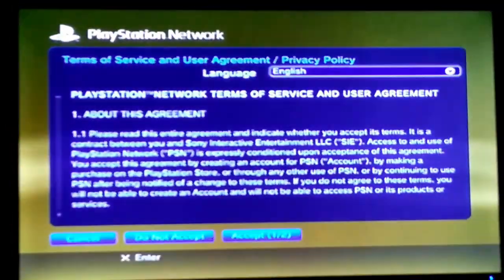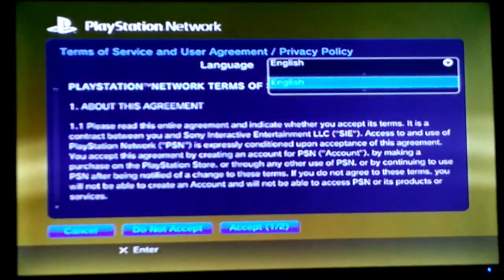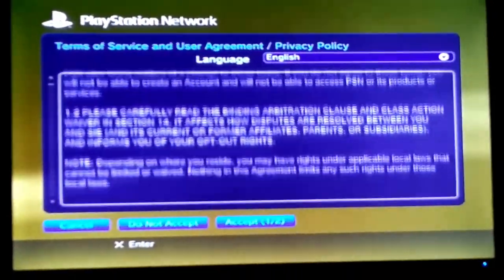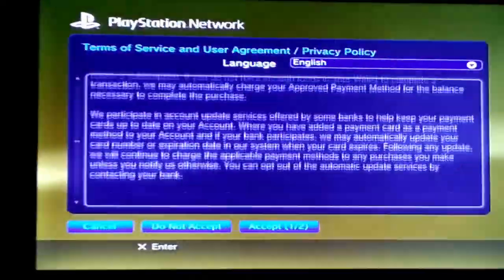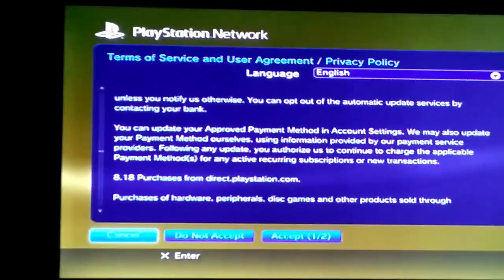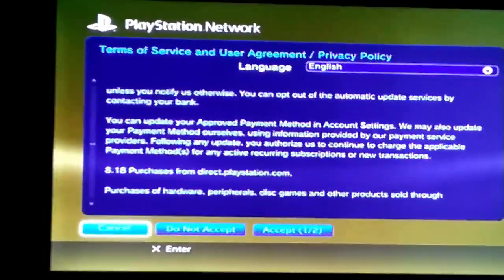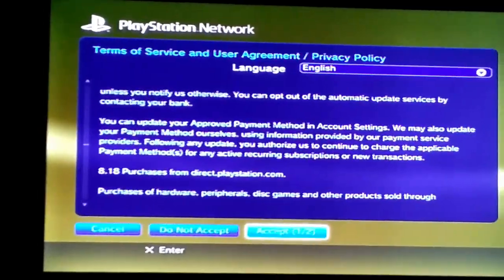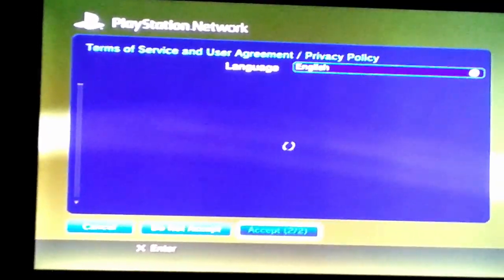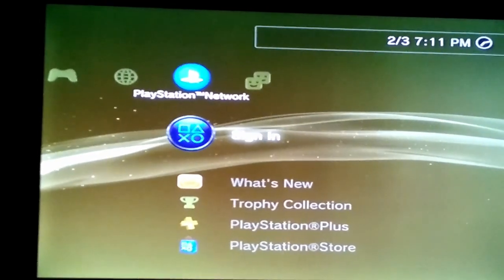Hit OK. Go down to accept. Oh no, we don't. I just hit over to the left and hit accept. Accept. Sign in.